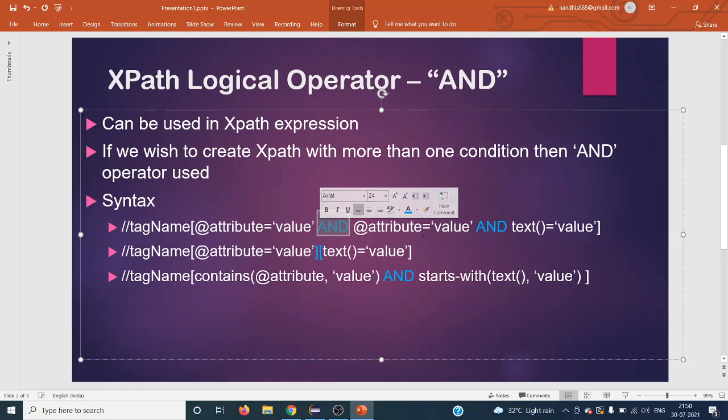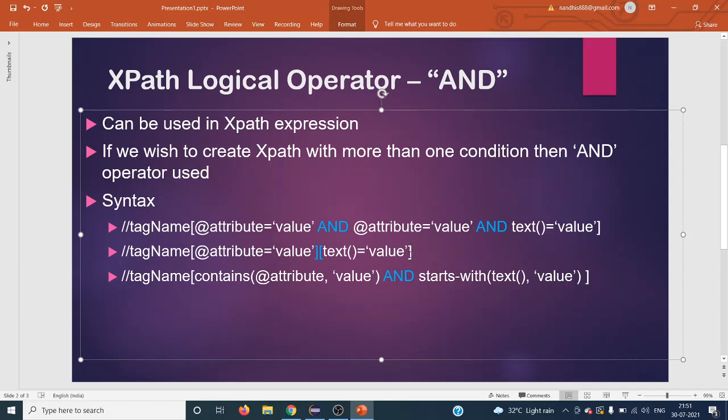There are a few things that we can consider while writing your AND condition. The first one is, it does not necessarily mean that we have to use only one AND condition in one XPath. In any particular XPath, you can use n number of AND logical operators. So there are no limitations. And the second thing is, it does not necessarily mean we have to use AND. Instead, we can use square brackets like this. So for two different attributes, we can use two different square brackets. This is for the first attribute and this is for the second condition. Okay, this is the second thing that we have to consider.